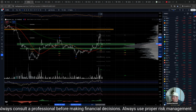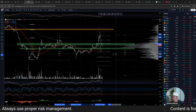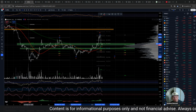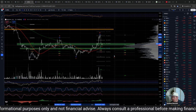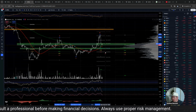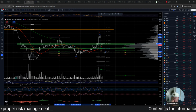A, B, and then like a C down, back here again. Okay. A C can actually go below A, obviously, on a flat, but you don't want it to go too low because you don't want to go lower than the lower low here. Okay, so if this is the case, it's probably going to meet it a little short. It could even go to just like right here. That's if this is an ABC. I want to see how this counts. This downward counts out. Okay.